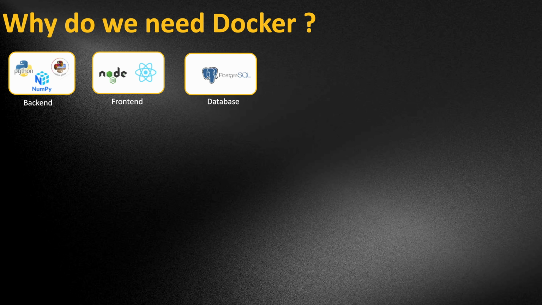So normally to run this software, you have to install Python and all other backend libraries. And for running the front end, you'll have to install Node.js and React dependencies, and install a Postgres database and configure it. So that's a lot of setup, and anyone can easily make mistakes. With Docker, we don't need to install anything except Docker itself. So we'll put backend in one container, and we'll put the front end in another container, and we use a ready-made container for PostgreSQL database.